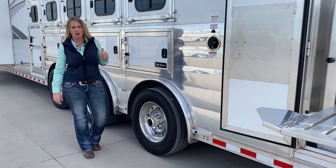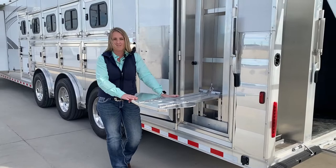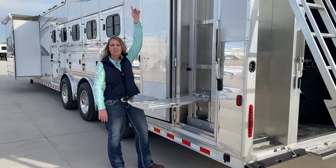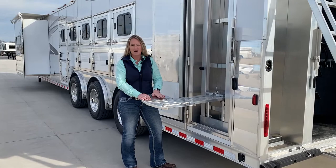Another great feature this trailer is going to have is the automatic hay lift. No more having to throw hay bales down, figure out how you're going to get them up top, or having to load them at the feed store. You can literally put that bale on this push button and it's going to take it all the way up to the top, and you can just unload it and put it inside your integrated hay pod. This is a killer, killer feature here.